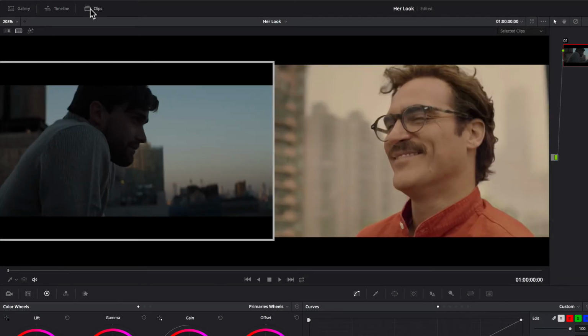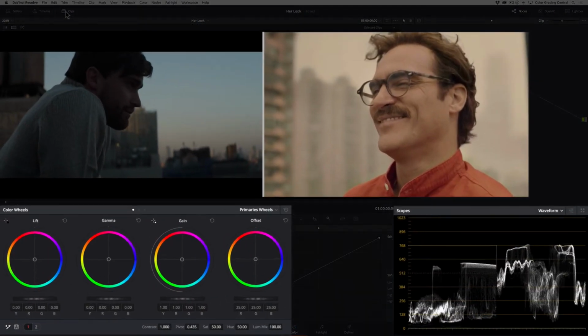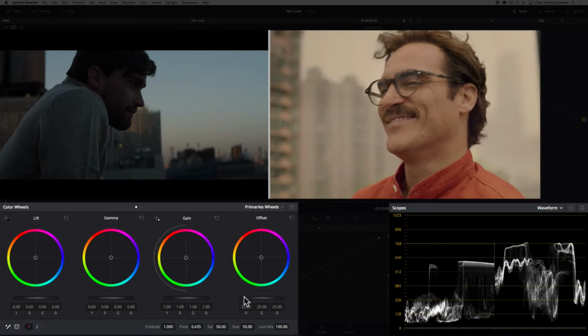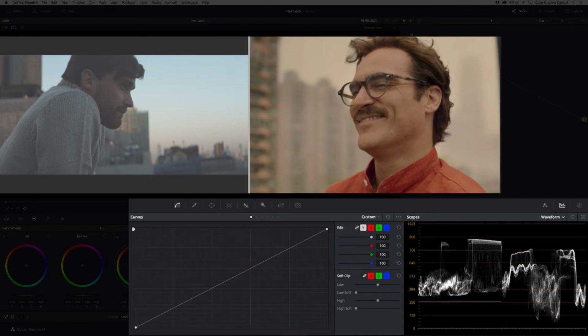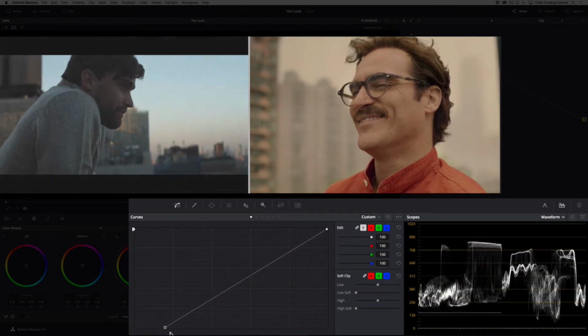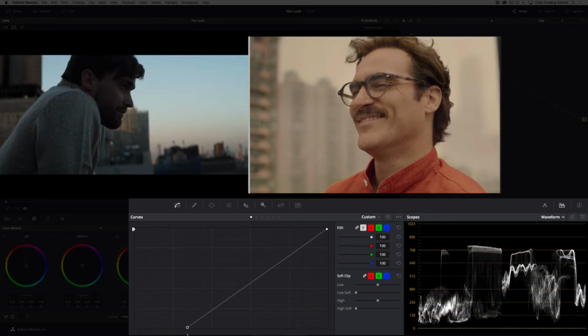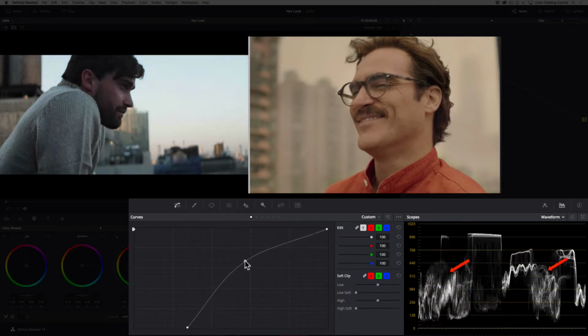Let's first get the trace to sit in the middle of the waveform by dragging the offset control to the right. This will give us a better place to start from. Now using custom curves, we'll drag the bottom point for the shadows until the traces in both images align. Now we'll make a point here and drag up. I'm keeping my eye on these parts of both traces, which represent the brightest parts of the man's skin.